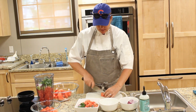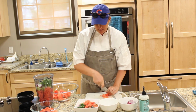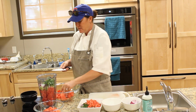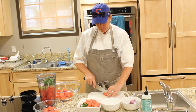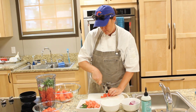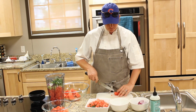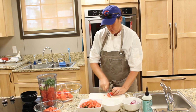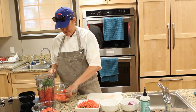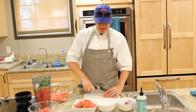So I'm going to take the rest of this and add it to my pico de gallo. Just making sure I get uniform cuts. And make sure when you're cutting this, you get all those wonderful juices that land on your cutting board too. Those are going to help give everything really great flavor. Okay, maybe a couple more and we'll be finished with our pico de gallo. And one more big one. Here we go. All right. Feel free to snack as you're cutting. Watermelon is a summertime favorite. I love watermelon.